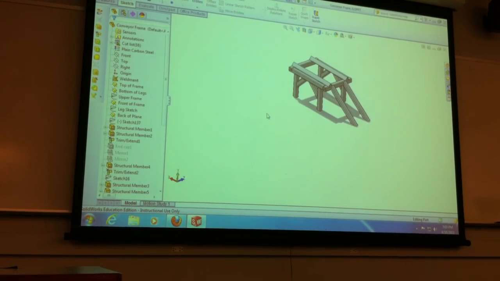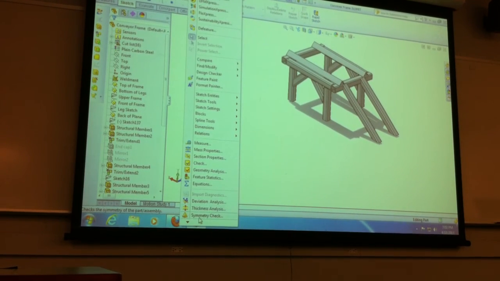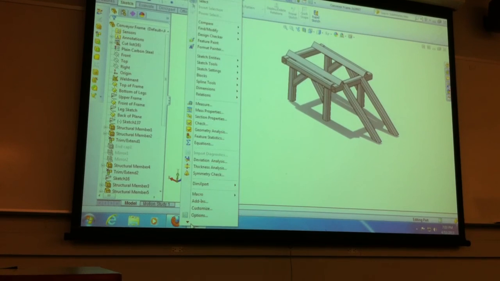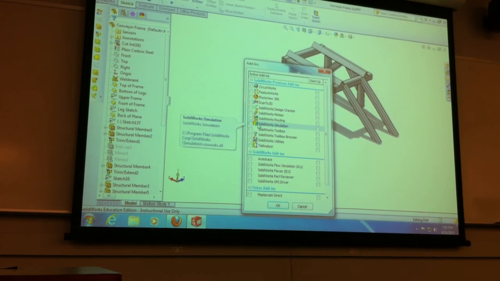And in Blackboard, you have a demo of how SolidWorks treats weldments and how it can calculate the different stresses. So let me show you that.